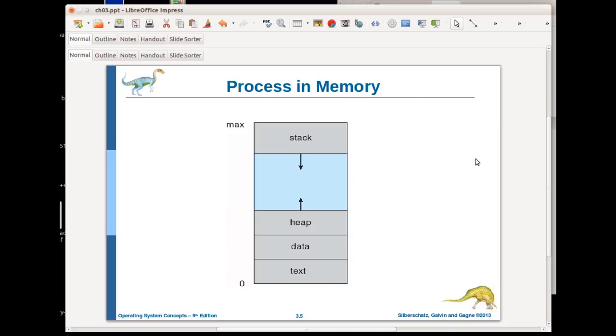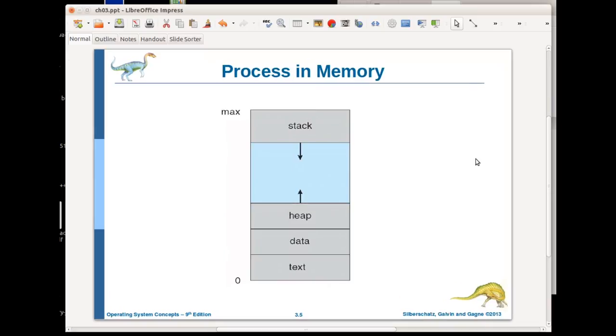So this is a physical representation of what the RAM contains when a process is in it, or when a program is executing. The top part of memory is max. That's the max memory. It might be 4 gig, it might be 10 gig of RAM that you may have on your computer, for instance. It starts at 0 and goes up to, say, 4 or 10 gig, whatever multiple of storage that you have.